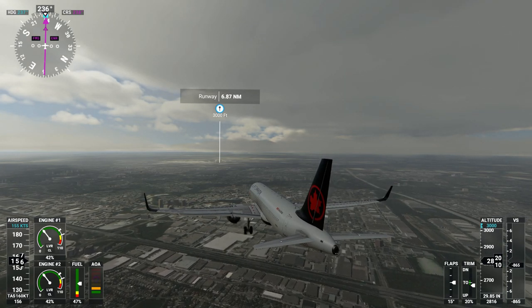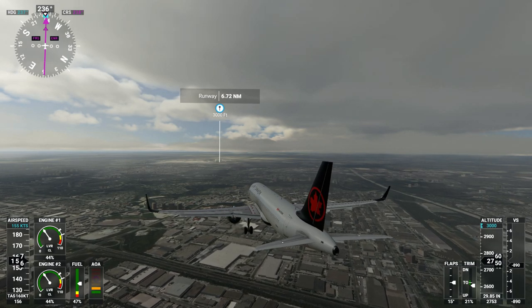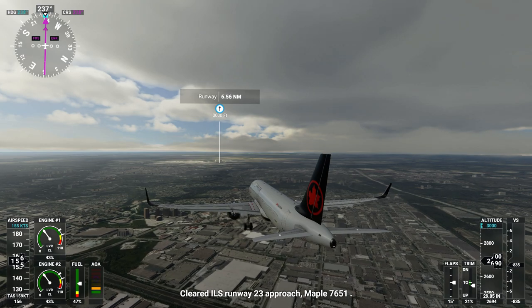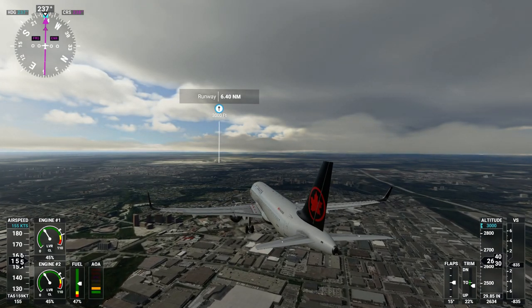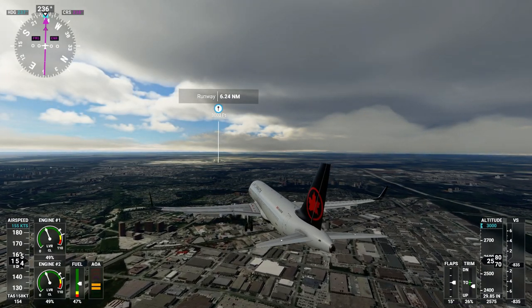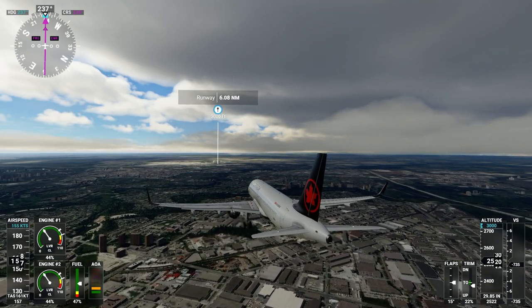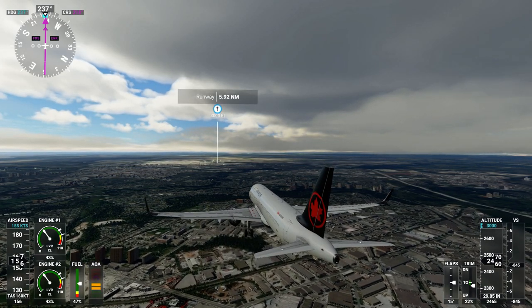So our speed's not too bad. I'm just going to leave it at that because that screen screwed up. See if we can land this thing. So, like I said, I have to throw it back to idle, turn off the auto thrust, turn off the autopilot, put reverse thrust on. And the spoilers should come up on their own, because they're armed. But if they don't, I'm going to hit my spoiler button.